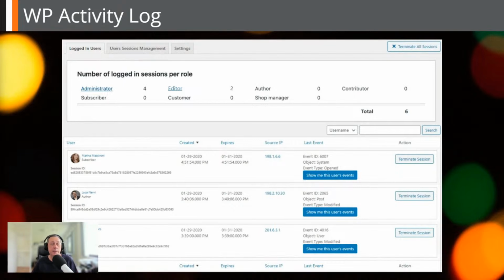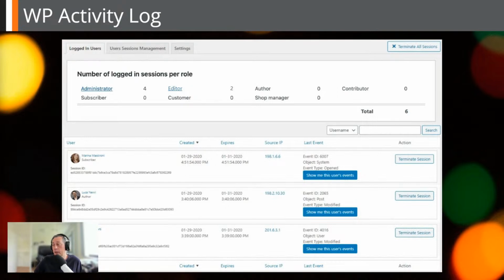Now, I don't have this plugin installed all the time, but I use it to log everyone out before I put a website into planned maintenance mode. So if we've got an update that we're going to be rolling out to a client website, I will load in WP Activity Log because it's really easy to do. You can see in the top right-hand corner, it says terminate all sessions. Of course we communicate to the user base, but if anyone else is logged in and hasn't logged out, we can click terminate all sessions and it nicely wraps up their sessions in the database and logs them out. So there's no quirky thing when someone's trying to do some stuff in WordPress. I really do like this plugin for that particular feature.